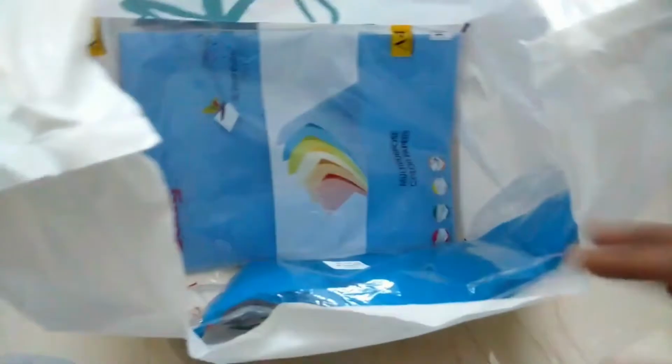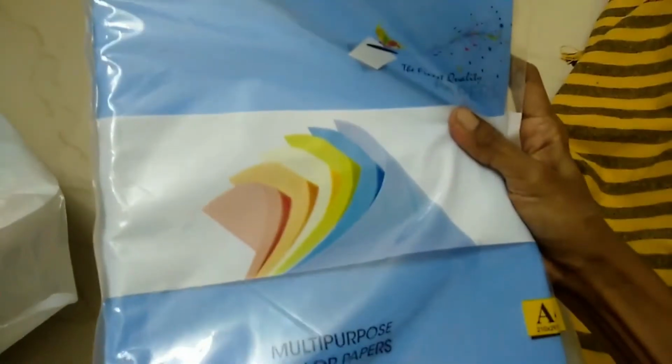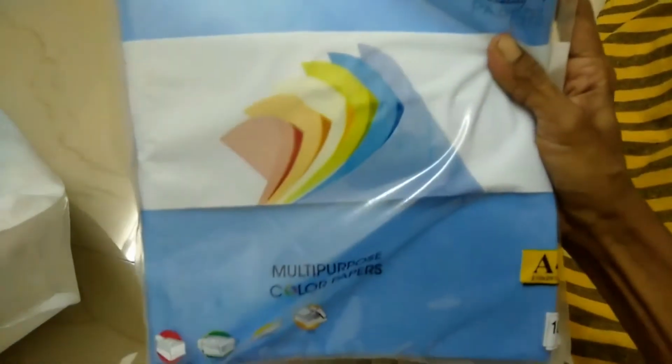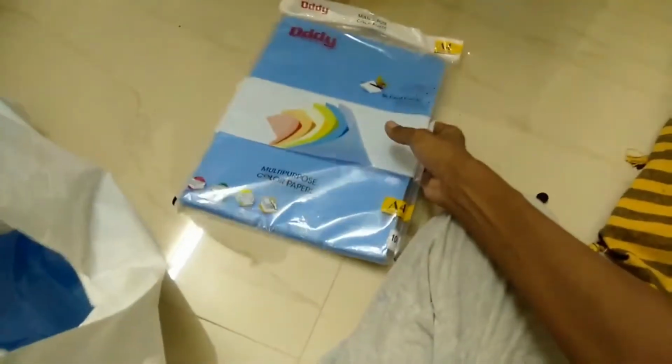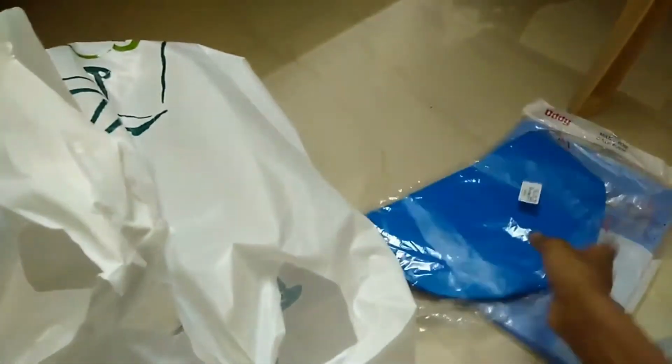These are some decoration items I have bought for Ritwa's birthday. First is the blue color chart paper, kind of thick paper. Since I have selected a blue and white color theme, I have bought all the items in that color. And it is a pom-pom. After the decoration I will show you that blue and white color.